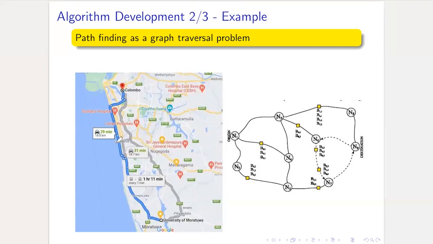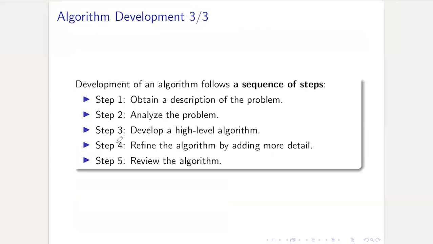Okay, so we have to consider all of these aspects in reviewing the algorithm, and then we might find that the algorithm does not meet certain criteria. Then you may have to go back to step 4, or even may have to go back to step 3. Because if some of the problems you see in the algorithm when you review can be solved by further refining, then you go back to step 4. But if a major change is required to the solution that you have developed, the algorithm will have to undergo significant change. So you will go back to step 3.